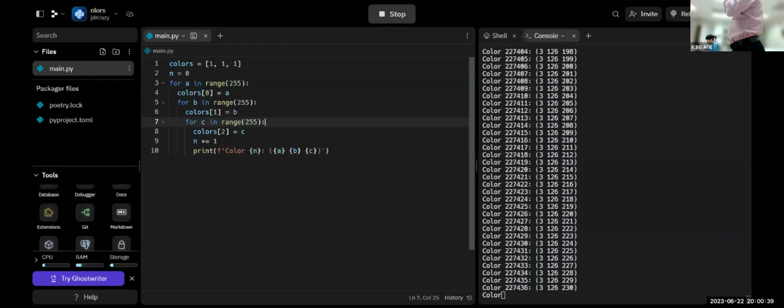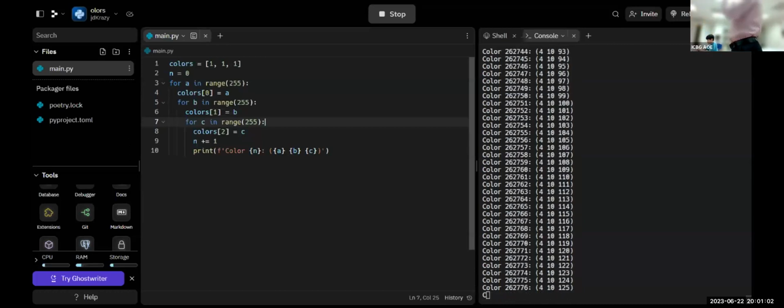So that's a big number. So think about this. Let's say we have like 1 billion possibilities. Actually, 255 times 255 times 255. What is that number? Go use the calculator to get it accurate. 255 times 255 times 255.